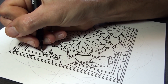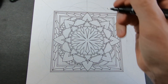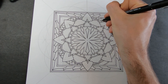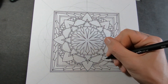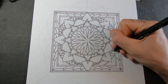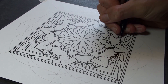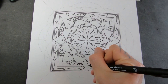I can't believe I thought this was going to be a simple one. I said to myself, all right, let's just draw a nice simple mandala for an hour or two. Nope — that went out the window. Let's make it mega complicated and really detailed for no reason. Next time I'll make it simple. That's something I actually struggle with — knowing when to stop adding details. It's just so satisfying adding more and more.